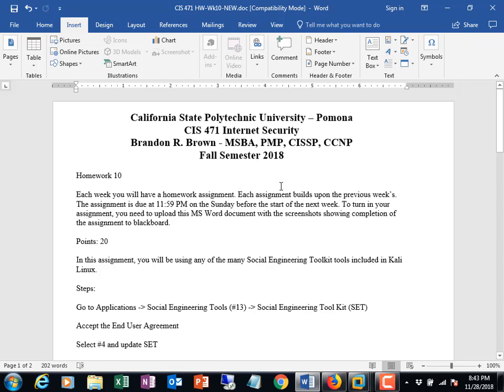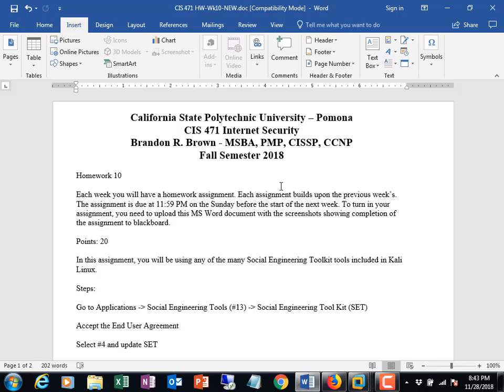So this week we're going to work with a social engineering toolkit attack. Social engineering toolkit attacks are a little bit different because instead of directly attacking a system or an application on a system, you're basically phishing.